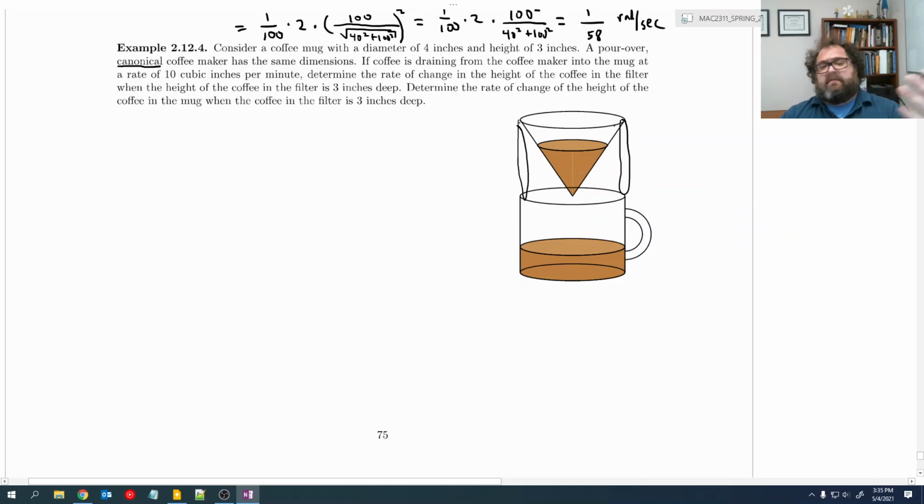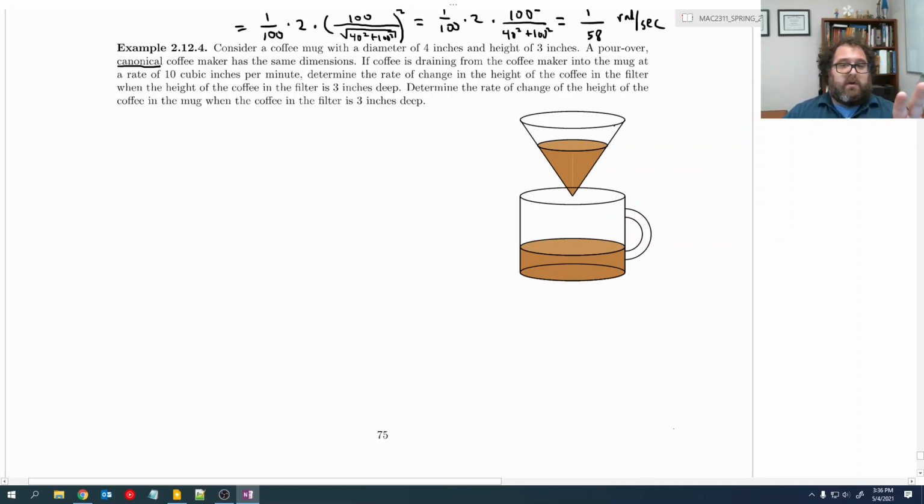It's instead of having the big pot of coffee where it takes 10 minutes or whatever, and then you have a ton of coffee. This brews basically a cup of coffee, one mug at a time, and so they're convenient in that sense. Okay, so that's the situation we have.